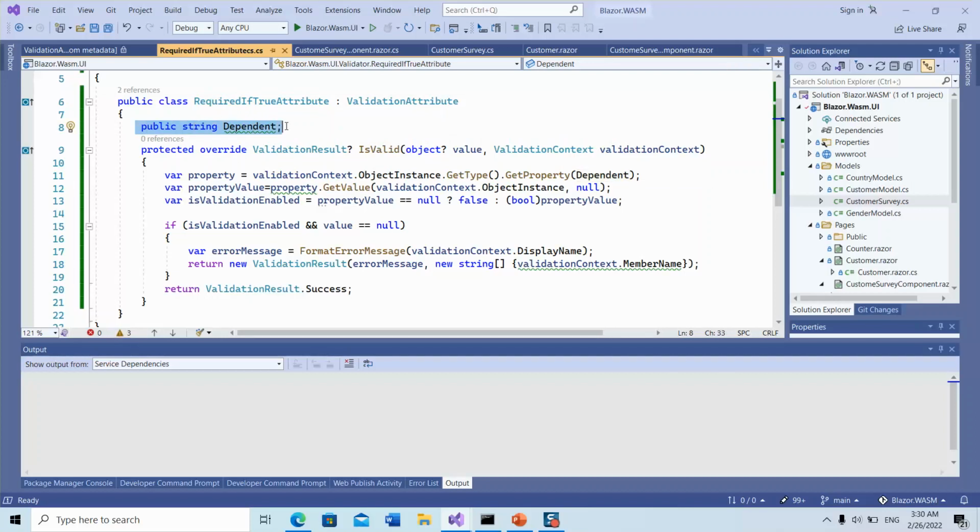This is the required parameter, and we are getting this parameter value here, and if this dependent parameter value is true, then we check that the particular property has a value or not. Otherwise it always returns the success message. So that's all for creating a custom validator.